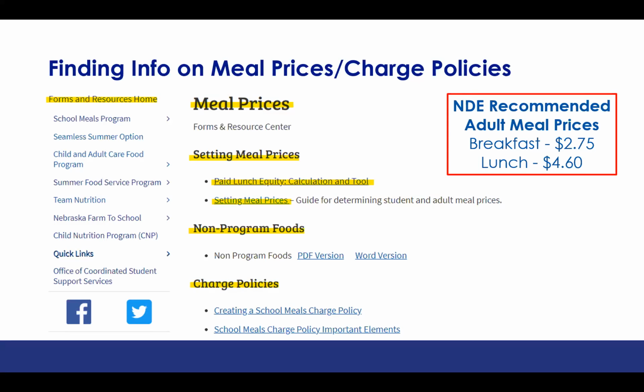The Setting Meal Prices guide has been updated, and it is posted to our website, and it was emailed to you on 7/17 by Katie Parch. And just as a reminder, our recommended adult meal prices are breakfast $2.75 for adult breakfast and adult lunches $4.60. Next slide.